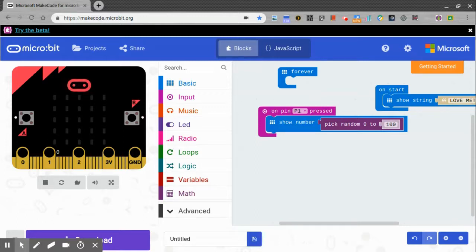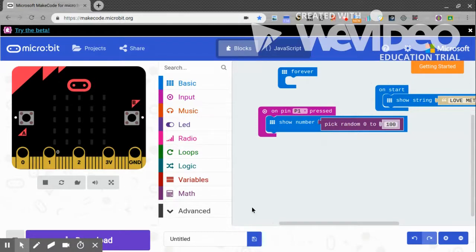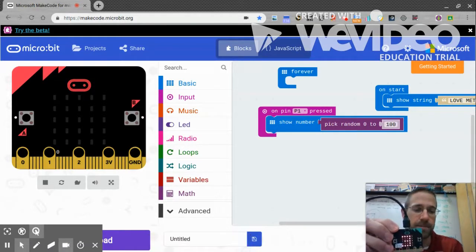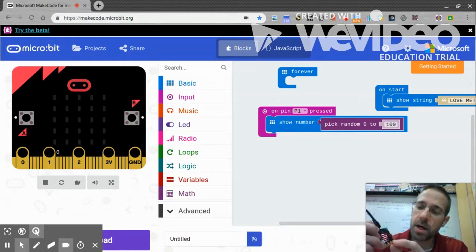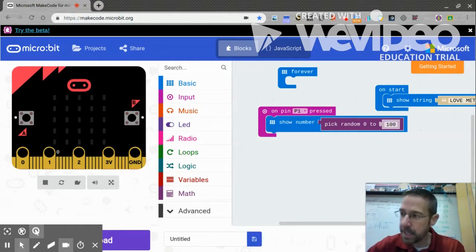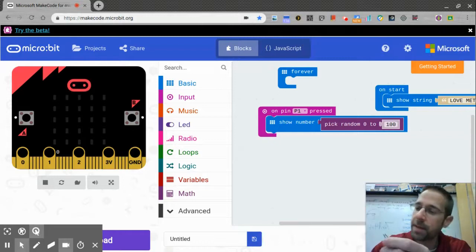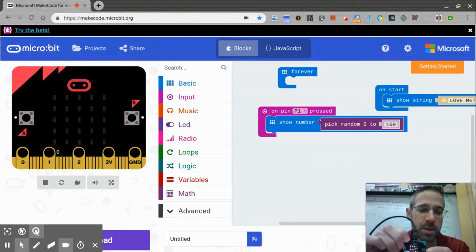So I'm going to go ahead and turn on my video. Once I have my video on, you'll be able to see the MicroBit. Here's the MicroBit. And again, those holes are here on the bottom of the MicroBit. So I want to line them up. So P1 is the one that has the 1 on it. There it is. And I'm going to connect my alligator clip to port 1, just like that.